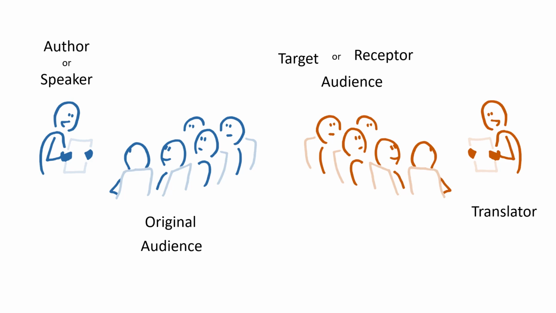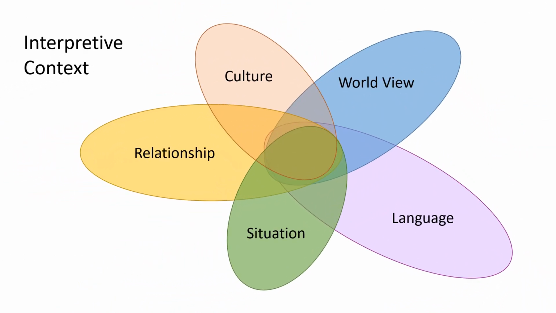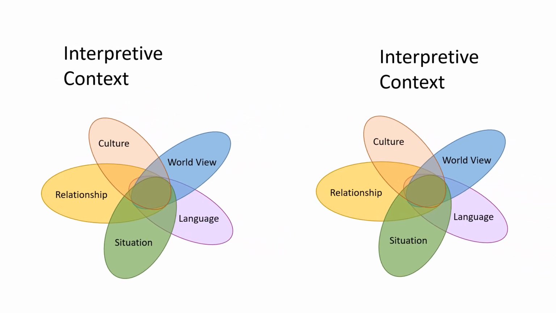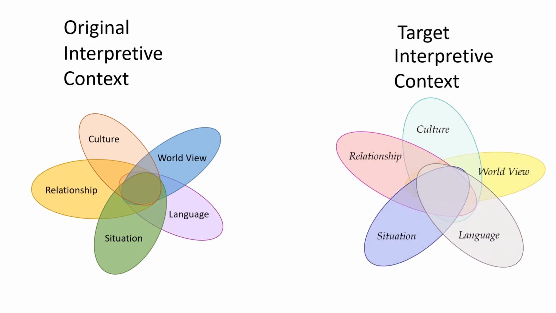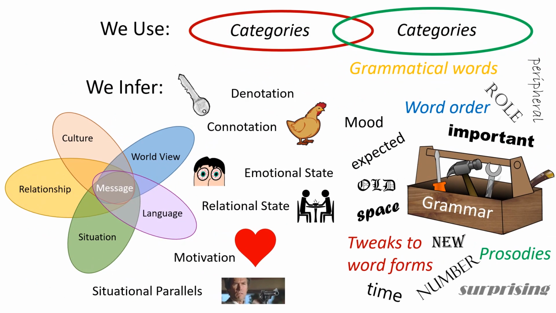In preceding videos, we considered a number of factors that contribute to the complexity of communication. Each of these factors makes a double contribution to the difficulty of translation, since the complexity that each contributes must be taken into consideration for both the original text in its original setting and the translated text in its target setting. To be successful, the translator must negotiate the difference between the two realities and try to formulate a text that will allow the target audience to infer a set of meanings that are acceptably similar to those inferred by the original audience. Differences in grammar, the meaning of words, culture, and other aspects of context, however, are not the only things that make translation difficult.